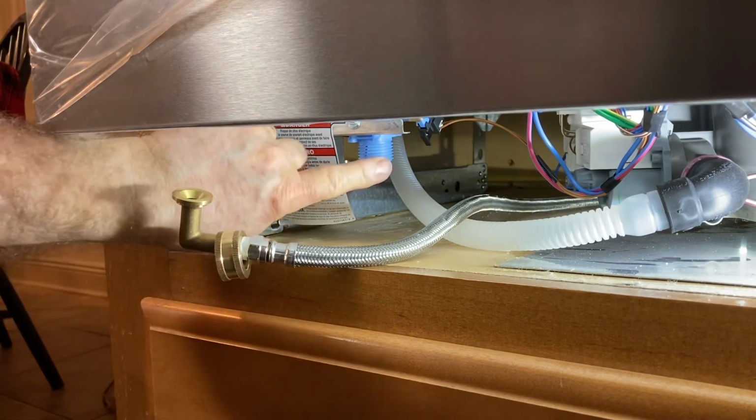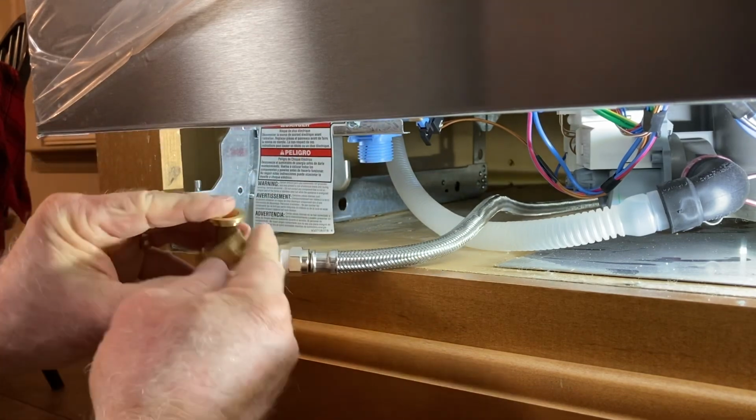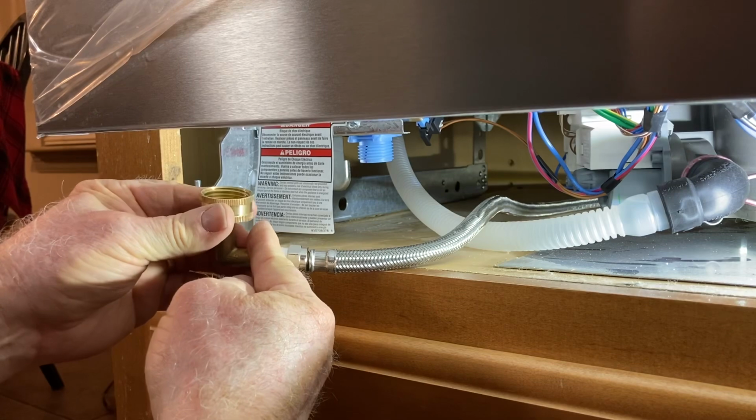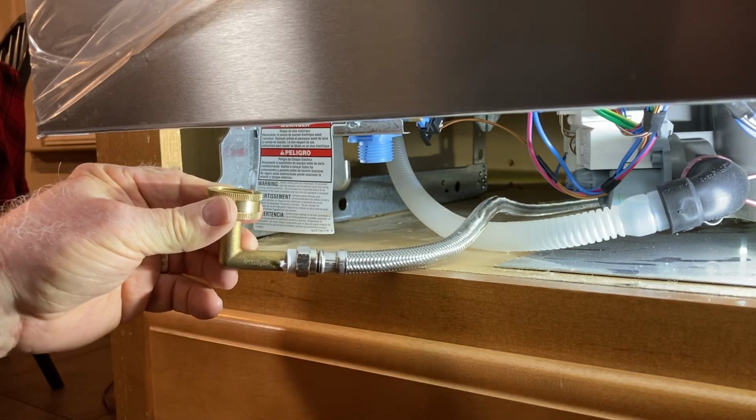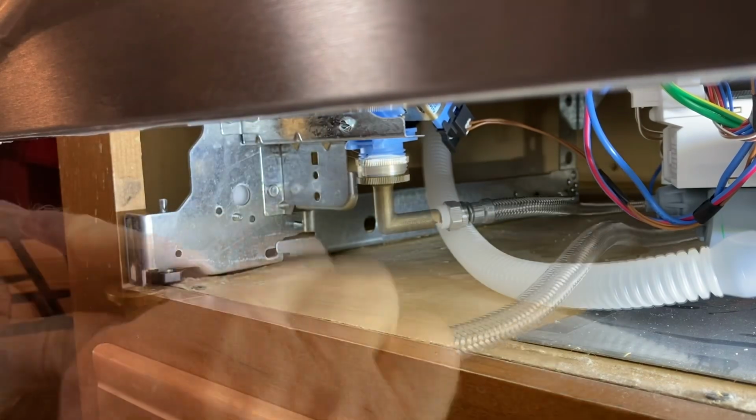And now I'm going to do the same thing. I'm going to put some Teflon tape on this, and then I'll just simply screw this on. All right, now that I've got the Teflon tape on it.